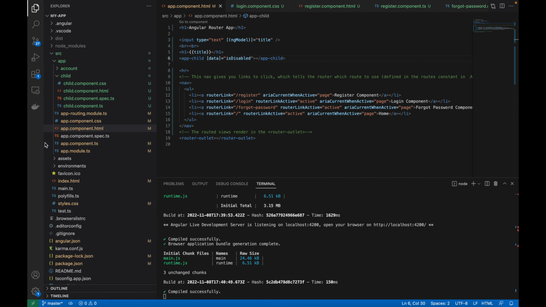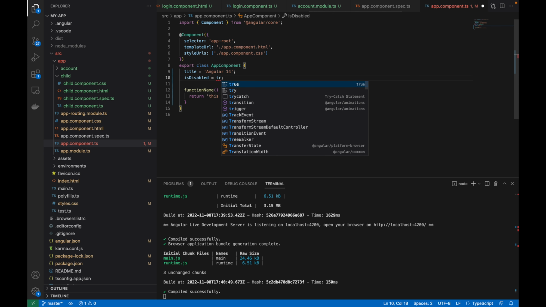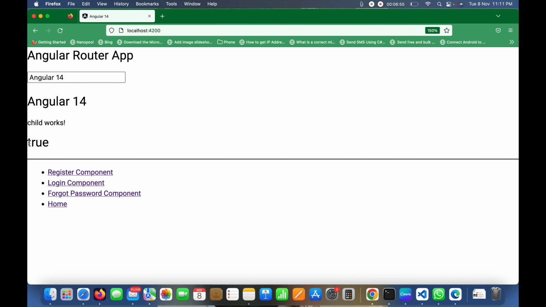Like this we can send data from the app, or parent component, to its child component. If I set it to true and save it, you can see it's coming as true here. I hope you got some idea about sending data from a parent component to its child component in Angular with the help of the Input decorator.